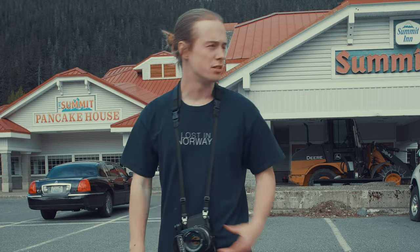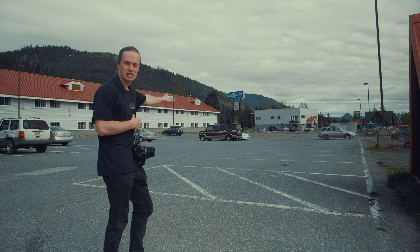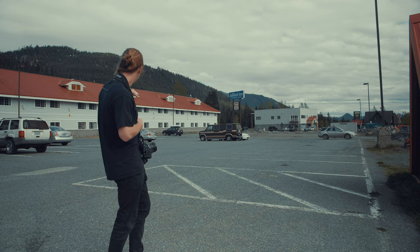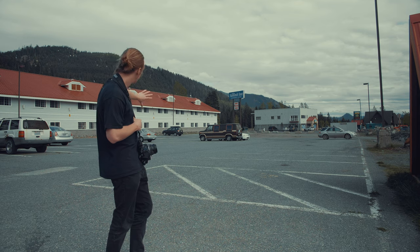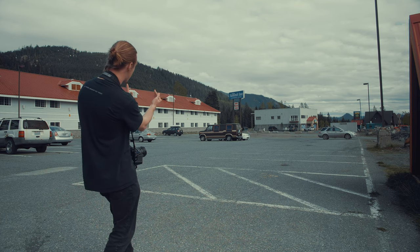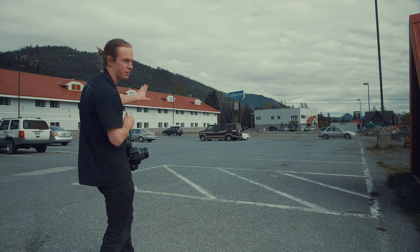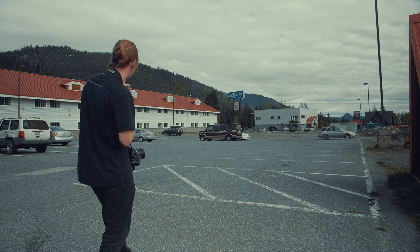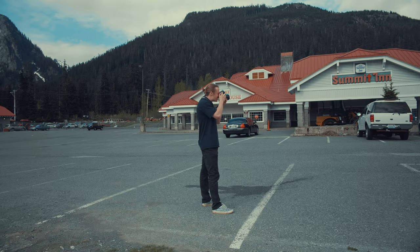Nope, it's not. All right, let's move on. I think this will be pretty cool. It's essentially a similar composition to the silver Corolla that I shot earlier with the hotel in the background, but this time it'll be a little bit wider and I'll be able to get the van and the Corolla, and that Subaru is framed perfectly between the van and the Corolla. And I just love the color palette on the hotel. It's really beautiful with the green trees in the background. It pairs up nicely.